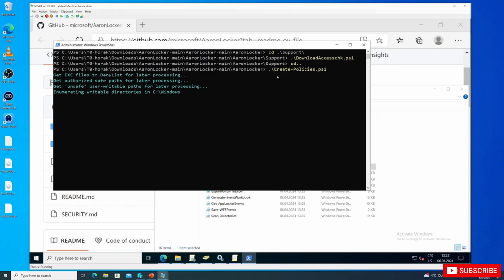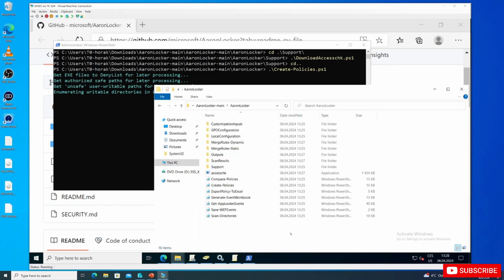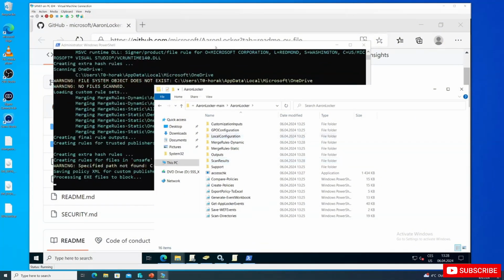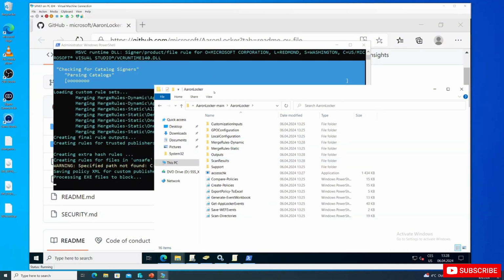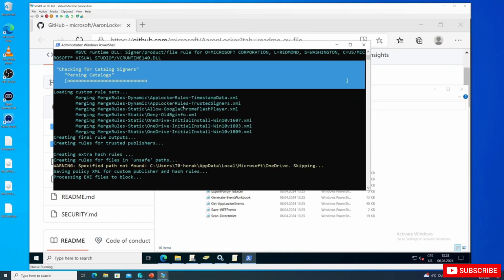So as we will see in a while, it is going to create some scan results where we can find those results. As you can see, it's searching for some default locations. It's looking for OneDrive and all those things. So it's really complex. It should really help you to create some really good application allow listing policies.